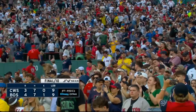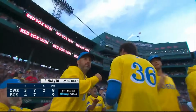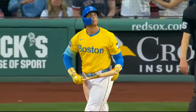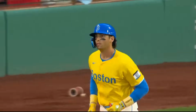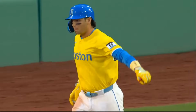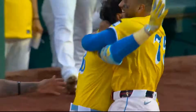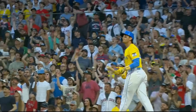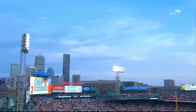The Sox get it done to the delight of 36,559. But you really needed it, didn't you? Like you felt like it just needed it. This is what it was. I think it was a changeup up. And again, you don't try to pull the ball. You probably roll over, maybe double play. Stay the other way, drives it off that wall. That looked more like Tristan Casas, to be honest with you, right? With a plan. That's a changeup. He stays on it. Drives. He knows he got enough. Whether it hits the wall or is a fly ball, it's going to score Bregman.